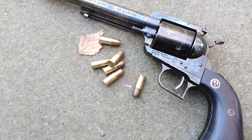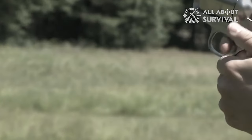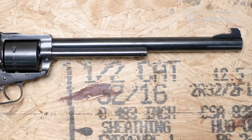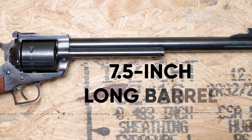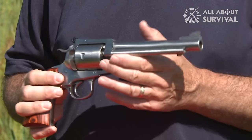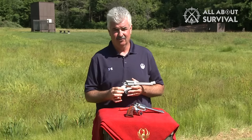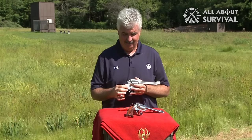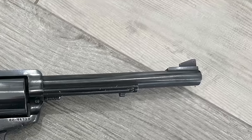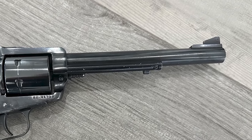Tailored primarily for hunting, this revolver is celebrated for its exceptional long-range accuracy, making it a top choice for avid hunters. The revolver's notable 7.5-inch barrel represents a perfect fusion of aesthetics and practicality. This barrel length not only adds to the forward mass, enhancing stability, but also provides a velocity boost, particularly beneficial when used with heavy-caliber hunting rounds. While this increase in speed may not be dramatic, it becomes notably advantageous with the right ammunition.